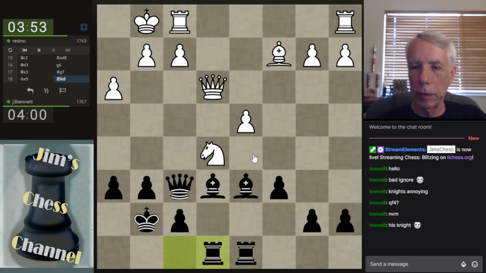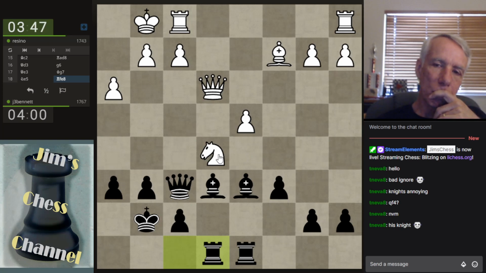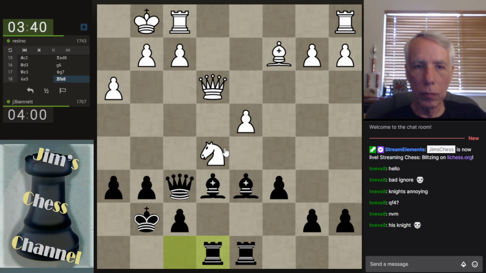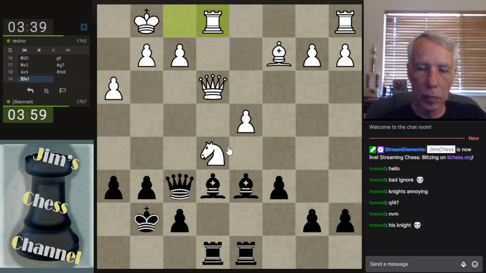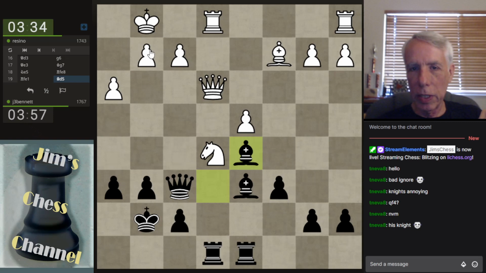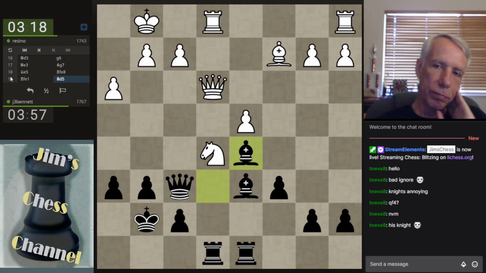So bishop to d5 here will pin the knight, and blockade this pawn and set up maybe some threats on his king. Could happen. But if I just take it, he takes back with a pawn. It's got two defenders and two attackers, so it just doesn't work.